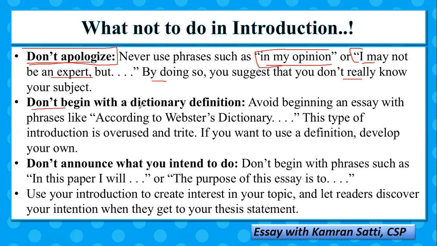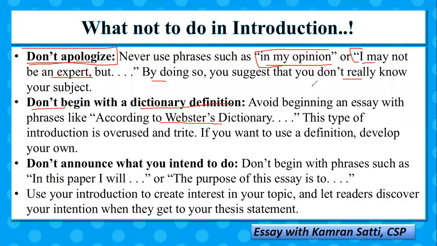Secondly, don't begin with a dictionary definition. I just discussed this. Avoid beginning an essay with phrases like "according to Webster's dictionary," or even if you don't mention the name of the dictionary. It won't be wrong if you state a dictionary meaning, but I won't recommend it, because one of the purposes of the introduction is to make your introductory paragraph stand out from the rest of the lot. So I would advise that you avoid using a dictionary definition.